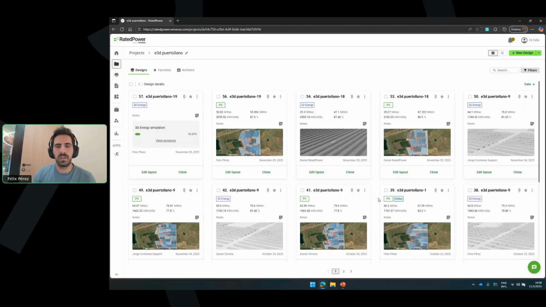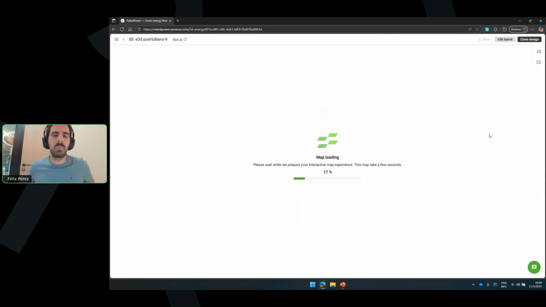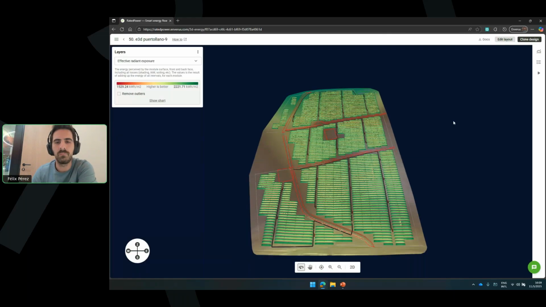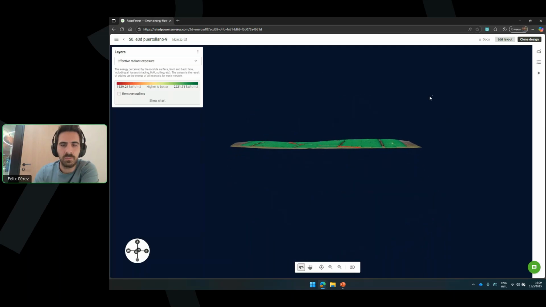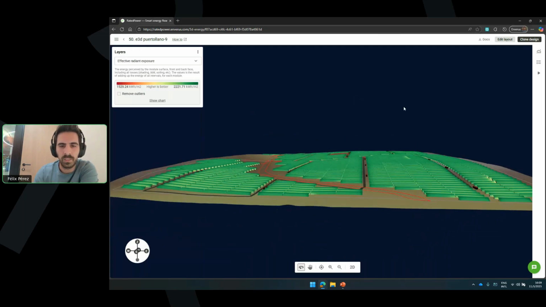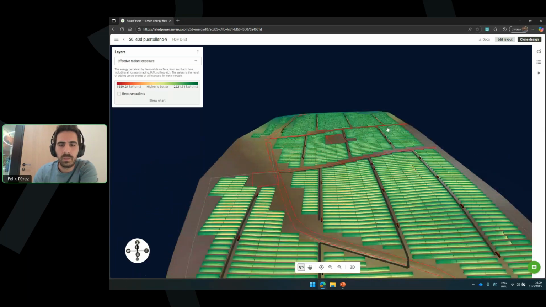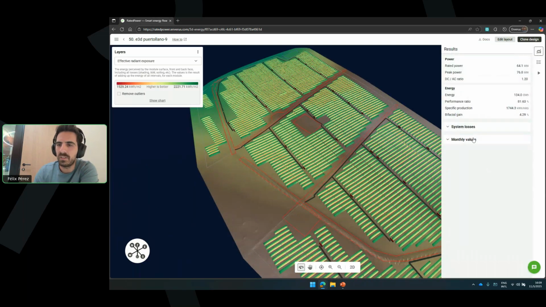So with that said, let's say the simulation finishes, right? And now it's time to look at the results. So we're going to analyze this simulation maybe. This is a fixed structure simulation. And when you load the 3D results page, this is what you see initially. You get a 3D layout, essentially the same 3D layout that we saw earlier from the design process, but the colors are different. And I will dive into that in a second. We also have here the KPIs and results for the simulation.